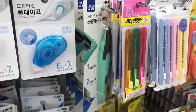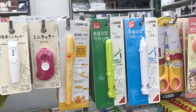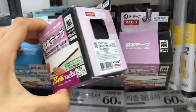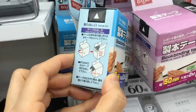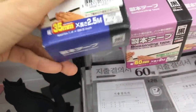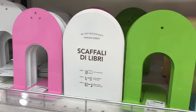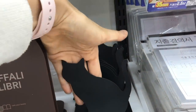Over here they have these plastic cutters, and these are so useful if you order a lot of stuff online like me — you can use them to cut open your boxes really easily. And there are really cheap stick scissors up there too. Here is some book binding tape that looks like it comes from Japanese Daiso. I was really tempted to buy it because it seems like the type of useful item I will think of in three years and regret not buying for 2,000 won, but right now I can't figure out what I'm going to use it for, so I decided not to get it. And these are really cute bookends, though I feel like these things always fall down and don't really work properly unless you're using them to hold up paperback books.